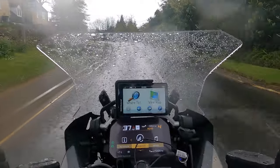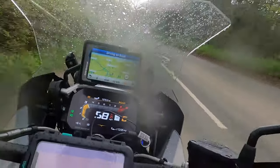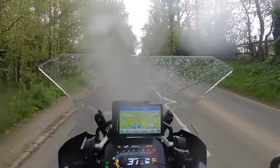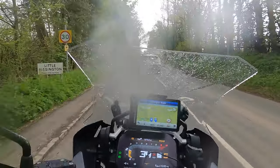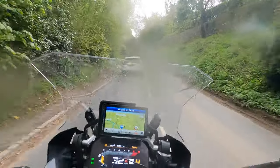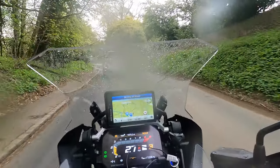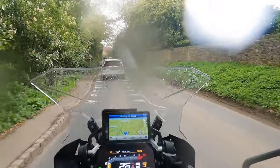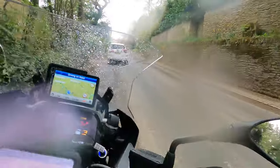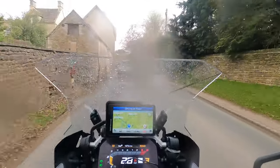Okay, let's have a look on the map where we are now. I'll do a little ride through Burford, maybe. For those of you who know the Cotswolds, you'll know that it's that lovely place on the hill. I can't believe it was snowing and hailing. Well, sleeting in Bourton-On-The-Water. All those tourists there thought, oh, let's go and have a lovely day out. The weather's actually going to get worse this weekend as well.